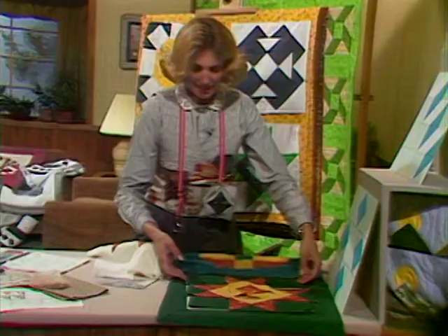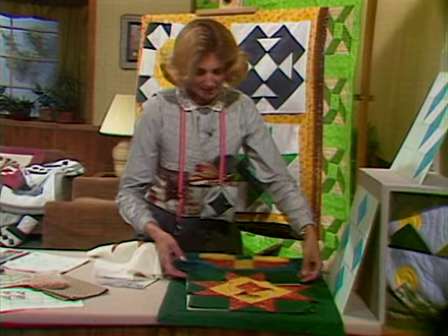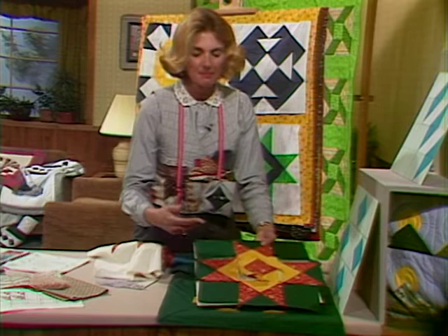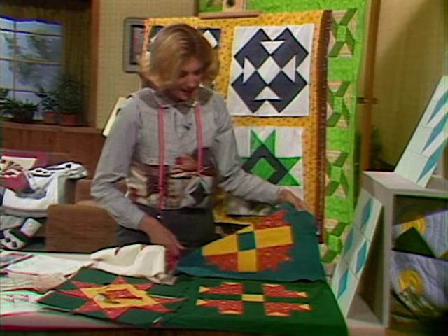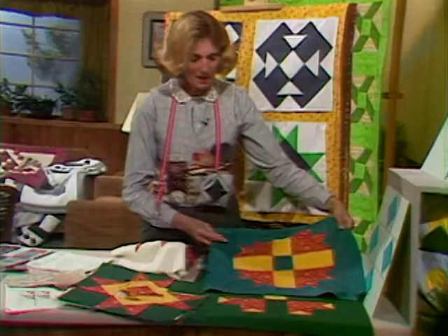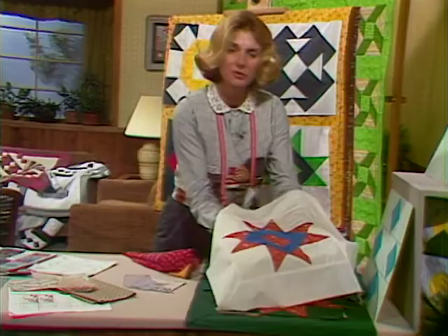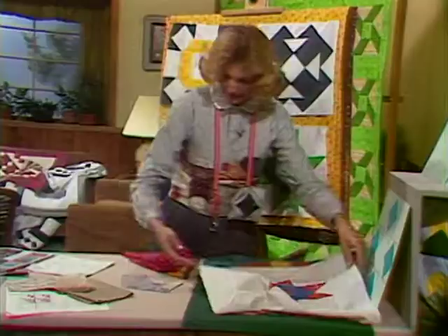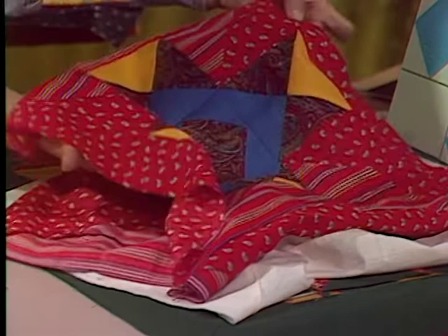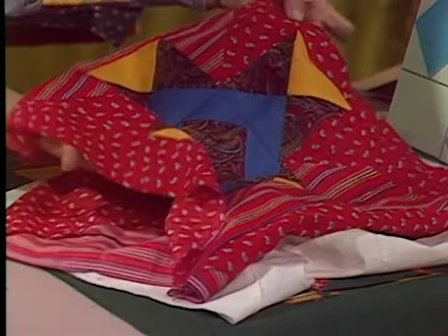When this is sewn together you get a design I call another star, but it relies on your Ohio star concept. This particular idea you're going to see in other blocks sometimes in the corners. I really like this red fabric — it's a cross between a paisley and a calico, and I've been trying to decide how to incorporate it in a quilt. I've worked with the cross and crown design and tried the blue-green fabric and also the dark green. I might end up just putting them together in a tote bag instead.